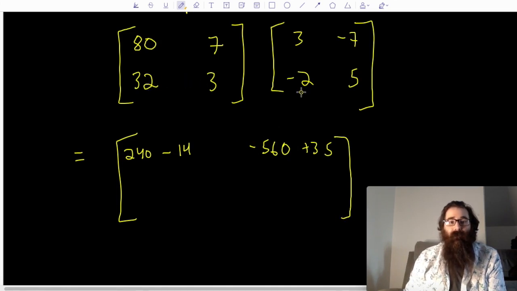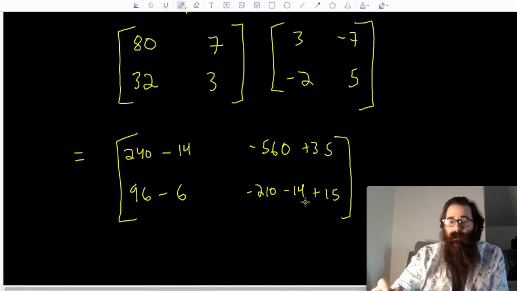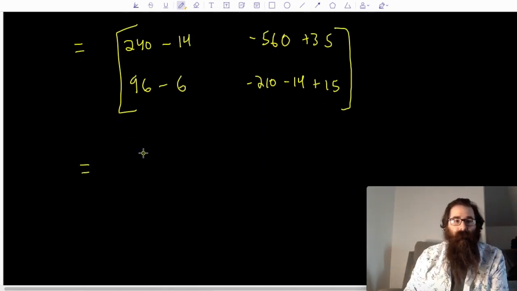And then now to the second row, first column, 32 times 3, we'll think, okay, that's going to give me 96. And then plus 3 times negative 2 is minus 6. And then second row, second column, 32 times negative 7. And again, I like to think of this like distributing, right? If I bring a negative 7 into a 30 gives me negative 210, and then negative 7 into 2 gives me negative 14. So that's going to give me my negative 7 times 32, and then plus 3 times 5, so plus 15. So kind of a weird way to do arithmetic, but if you have a healthy fear of arithmetic like I do, I think this is the best way to do it mentally.